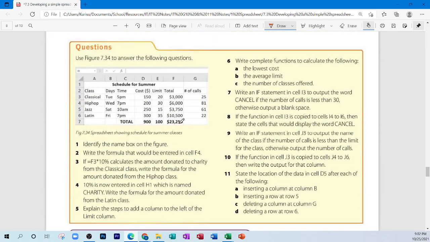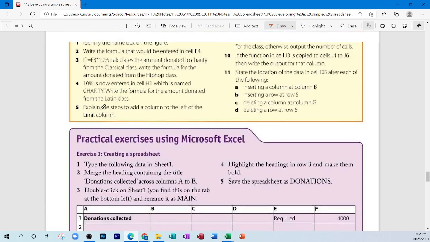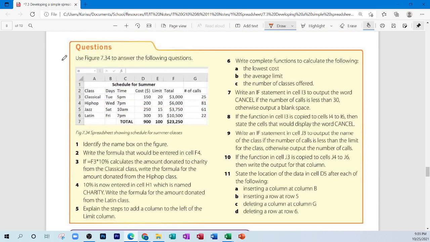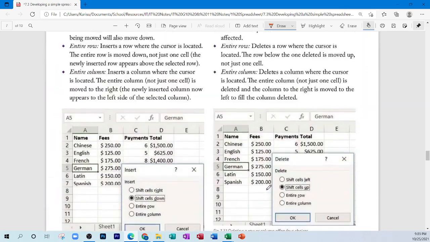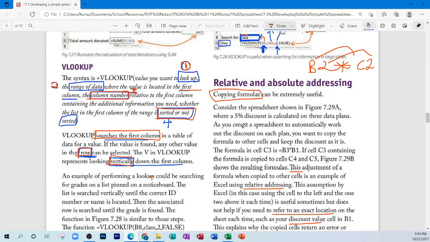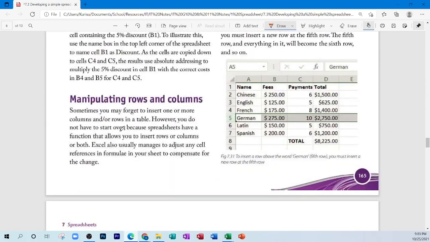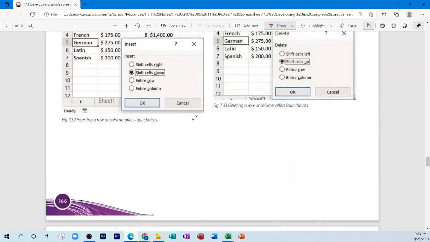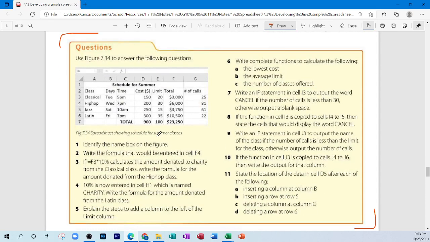What you can do is do these questions for next week. So you don't have to do the exercises yet. Just do these questions as homework for next week. We're going to review these next week. So next week's class is going to be about finishing off relative and absolute addressing, looking at manipulating rows and columns, and looking at these questions for your homework.